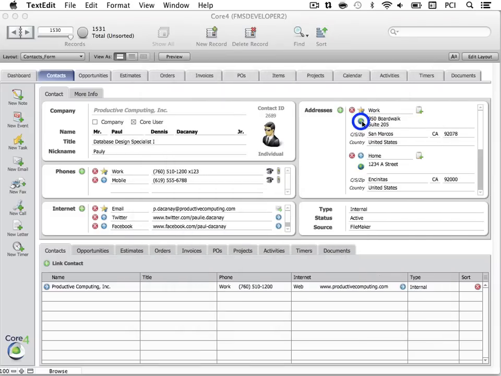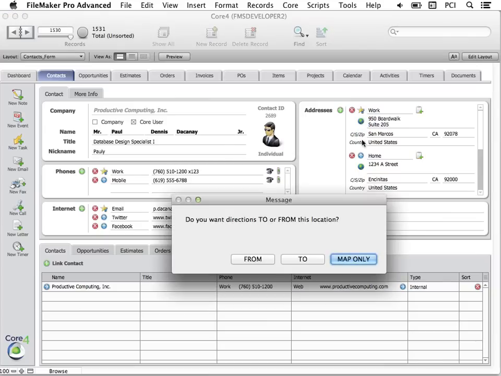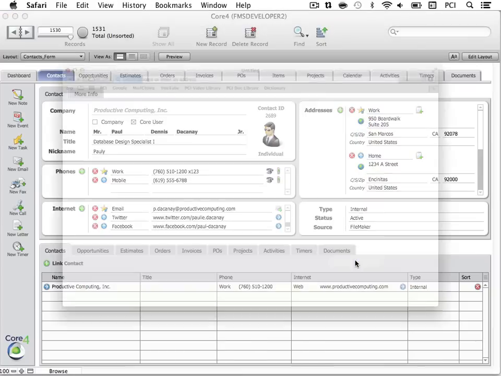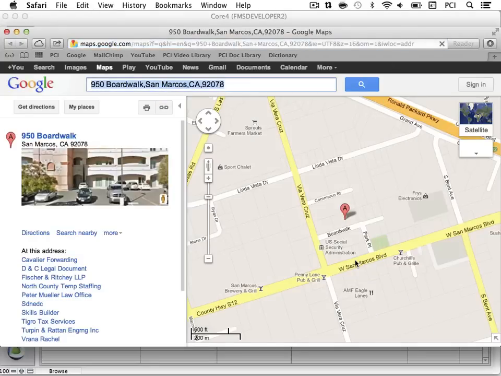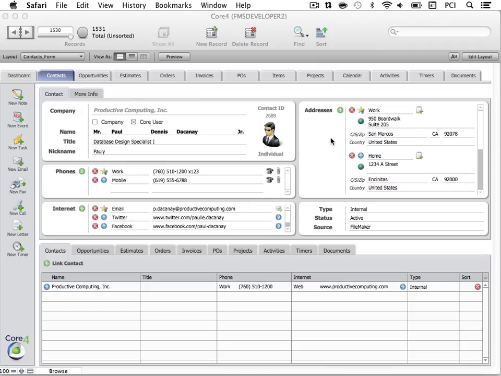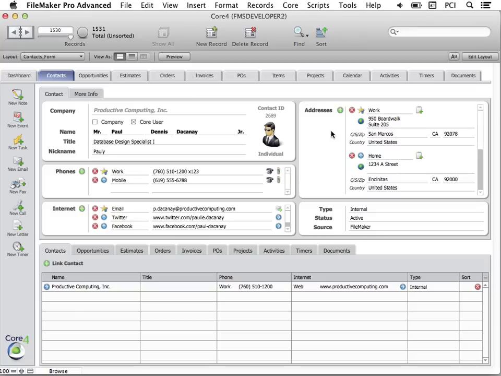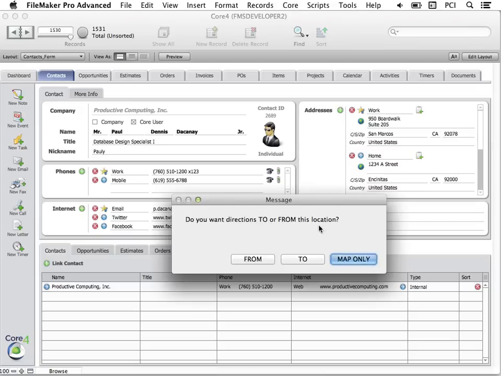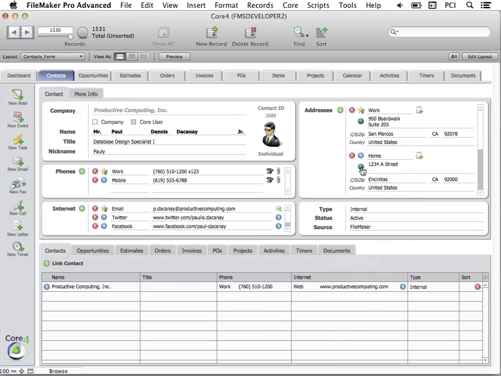This globe icon allows you to map driving directions via Google. Let's select this icon and view as a map only. We could also get driving directions to and from various locations. Select the globe, and I will get directions to this location from this address.